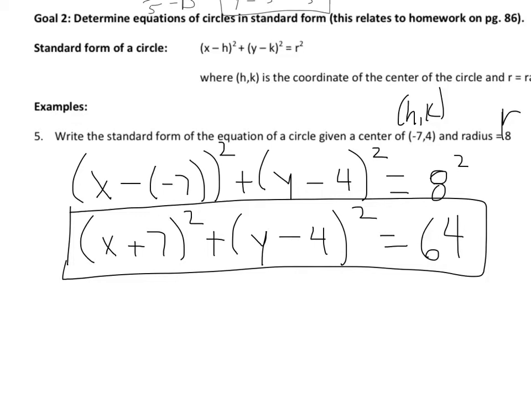Now, going back, just a quick back note. Where does that formula come from? We'll talk more about it, but really it comes from Pythagorean theorem, because if we draw a triangle within a circle, a radius ends up being the hypotenuse of the triangle, and we do a squared plus b squared equals c squared. That's where that comes from, but we'll talk more about that later if time permitting.